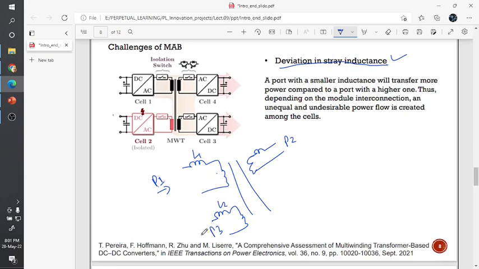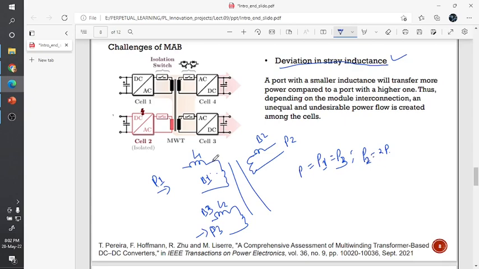Let's say the power is input here from this bridge, bridge B1. Sorry, this is bridge B2, and this is bridge B3. So bridge B1 and bridge B2 are transferring equal power, which means P1 is equal to P2, and P1 is equal to P3. Here bridge B1 and bridge B3 are transferring equal power, and P2 is equal to 2P, where P1 is P2, that is equal to P, right?